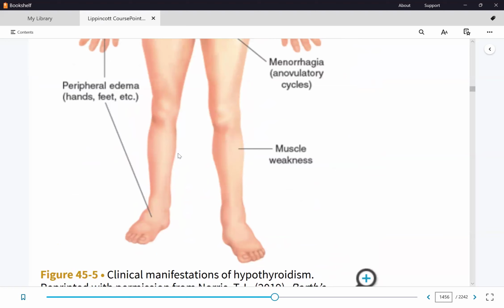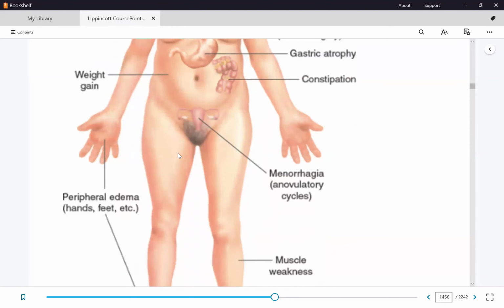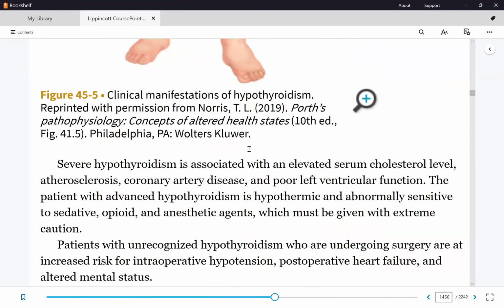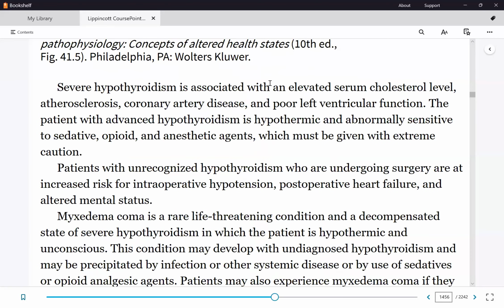There will be edema, of course, because circulation is slow as a result of low heart rate and low blood pressure. So that will lead to peripheral edema. So I mentioned the severe form earlier, which is a complication again of either untreated or undertreated hypothyroidism. Now, the scenario could be that the patient doesn't have insurance, never got diagnosed, so they're living with hypothyroidism without treatment, so that can lead to myxedema.